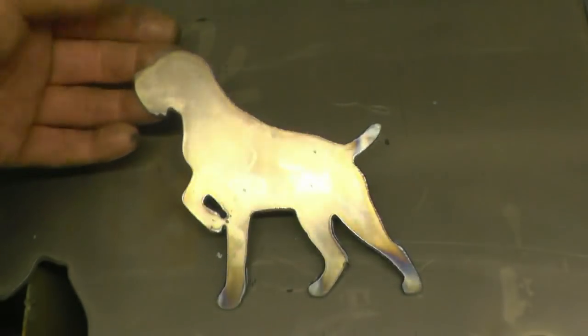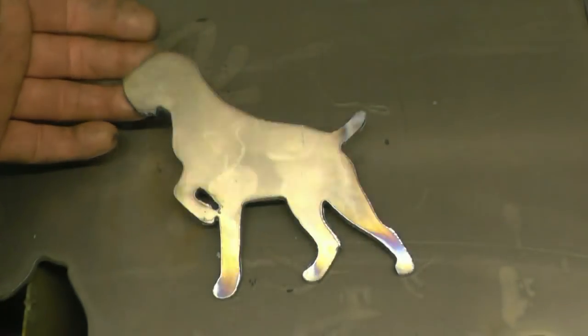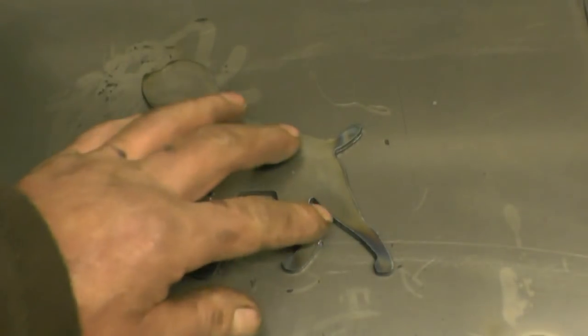I don't think that's at all bad for my first day using the CNC plasma cutter. There's an awful lot to learn and there's loads of different parameters, but the tutorials that are built into the computer make it reasonably easy, as long as you take the time and follow each step. It's really interesting. I'm looking forward to really getting into this and getting some proper videos done.